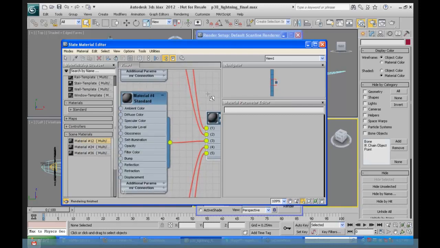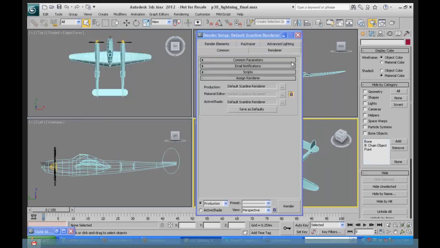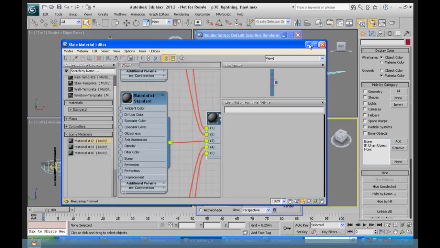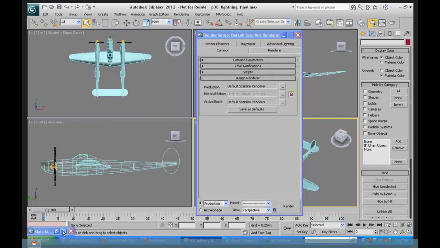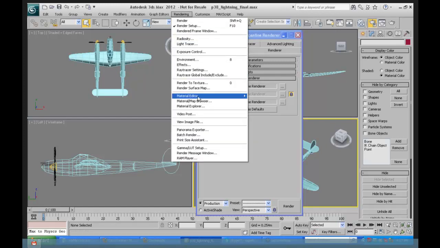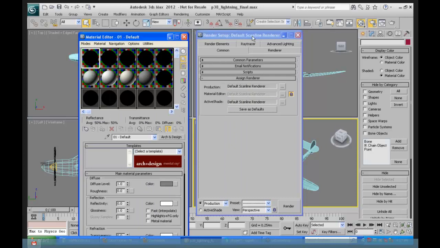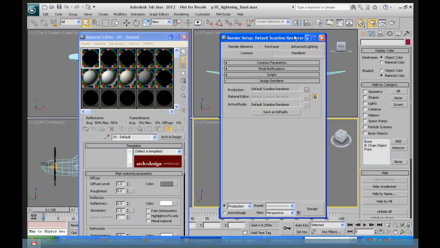Hang on one second. Okay, so we'll come back to look at this. There are some times when I do go in and use the Slate material editor, but for the most part, because I am an old guy who knows it, I'm content with my other editor. So you may skip this editor entirely if you desire.